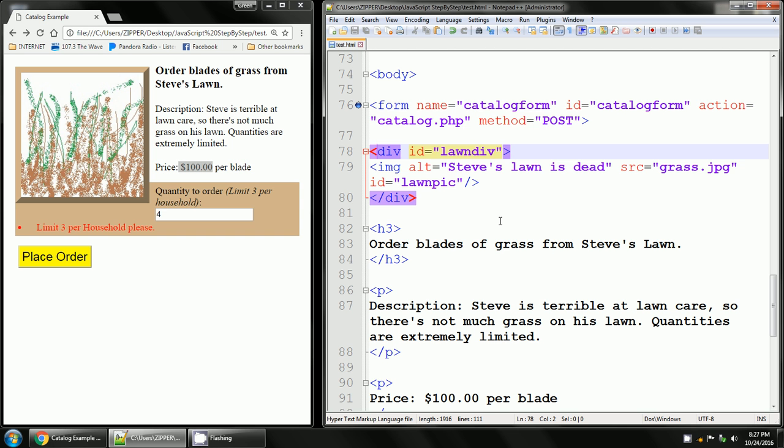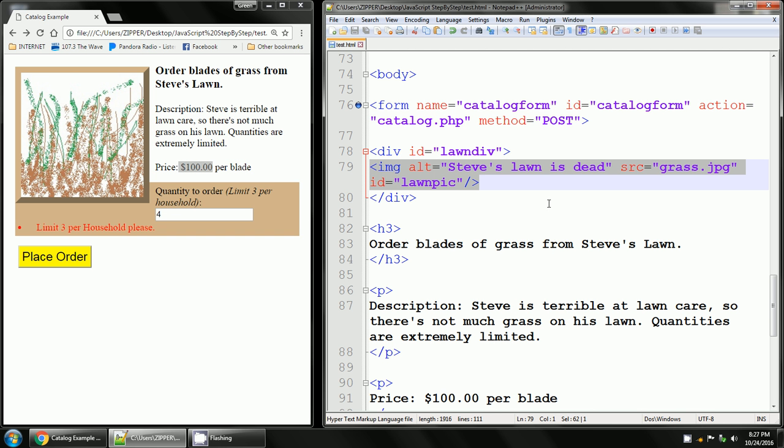Now we have a div, that div I was telling you about with the ID of lawn div that has this border right here and a certain amount of margin and the fact that it floats to the left. Inside the lawn div opening and closing tag, we have an image tag. Image alt equals Steve's lawn is dead.